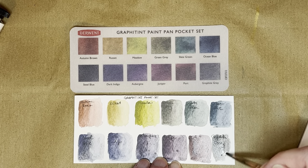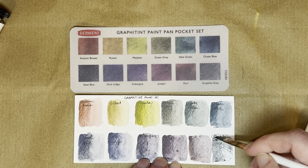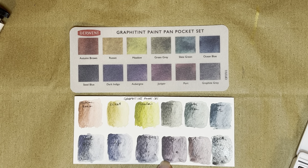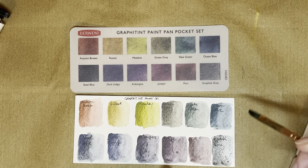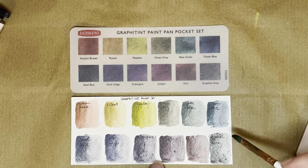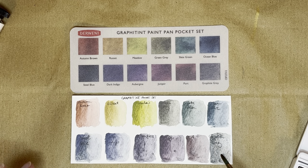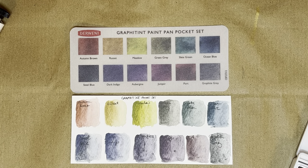Graphite Gray is probably just graphite without anything else. So it's going to be interesting to see if I mix this with my normal watercolors and get something similar to these colors. If you'd like to see that on camera, please let me know! I also just got the Schmincke graphite gray for Christmas, so it'll be interesting to compare those two. I have two of those because in the shade-and-tone set, the graphite gray is in there, and I think Autumn Brown is the other one from this palette in that set. All the other paints are ones I don't have — no duplicates with the Inktense.